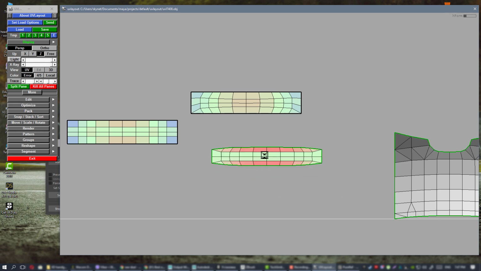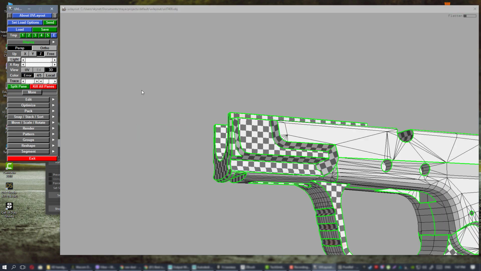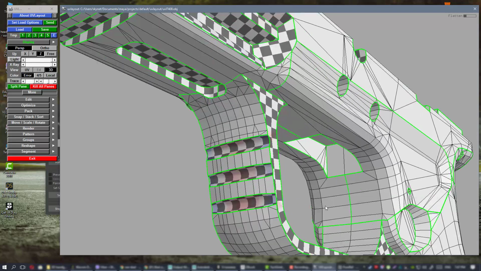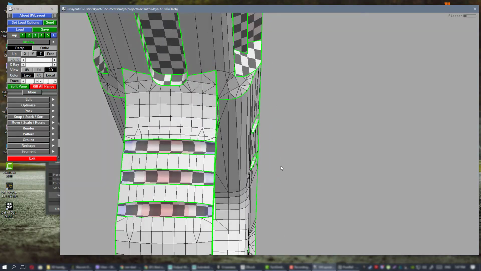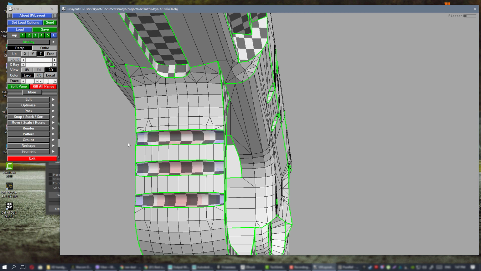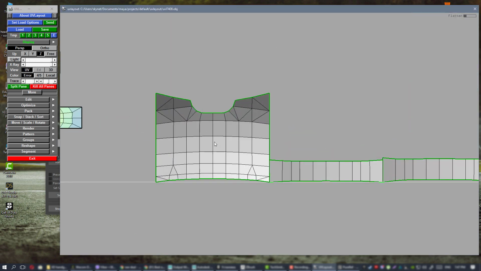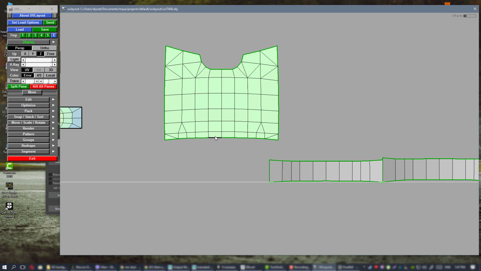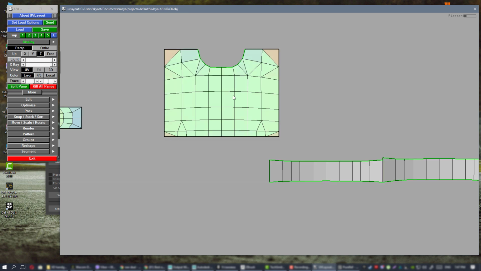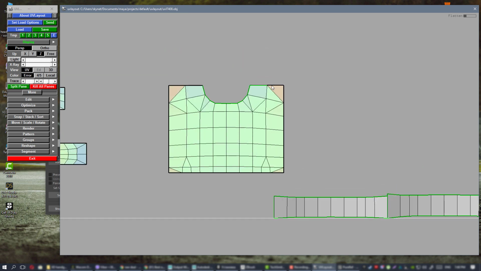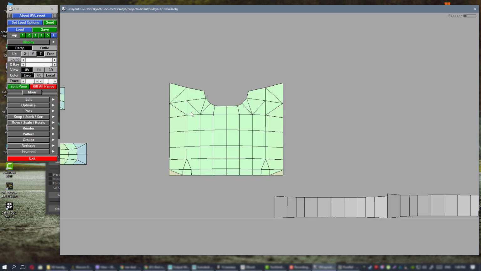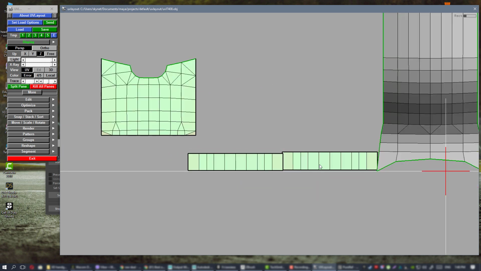Right there, same. I'm not sure I want to flatten this. Let's check it out. Well, okay, I guess I'll keep these parts over there like this for now. No, these guys like this. That's fine.